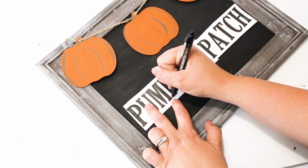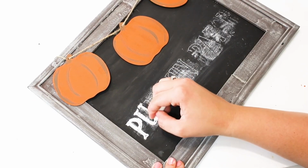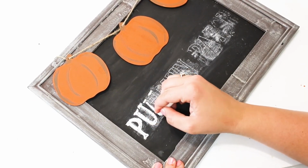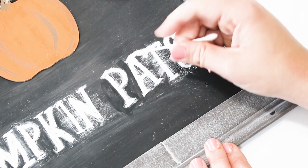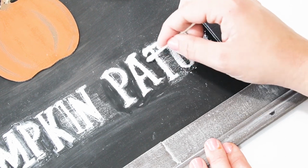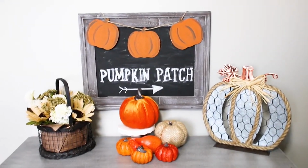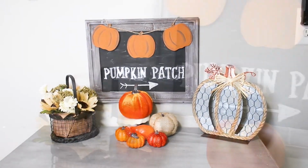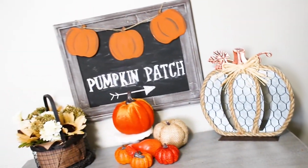I tried to use a Q-tip and water and get it off as much as I could, but you can see it in the final shots. But I go ahead and just trace over it and I can see where to fill that out. But Dollar Tree also has some really awesome chalk writers right now and chalk markers, and they are so good, so that's what I would prefer to use. But I think this turned out really good. You also could paint it and spray it because this is just a faux chalkboard.